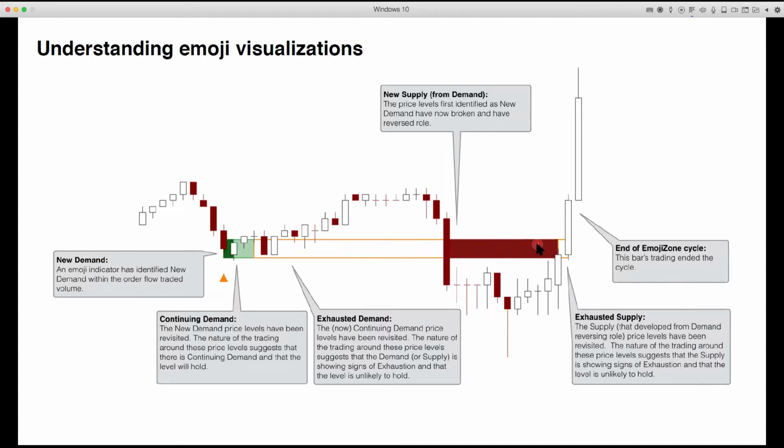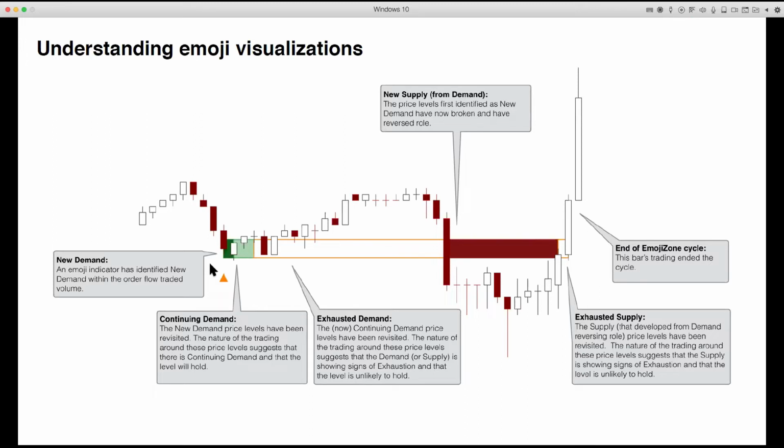And the computer's doing this work for you. And this now makes it really easy to qualify the quality and the strength of the levels that are being generated by the events and the conditions that we're monitoring for within the order flow. So the anatomy of an edge zone is we're looking inside the data that would be visualized in a footprint chart, and you can specify patterns that indicate aggressive strength, lots of market orders buying, lots of market orders selling. And you've got really fine and precise control as to how you want to filter that.